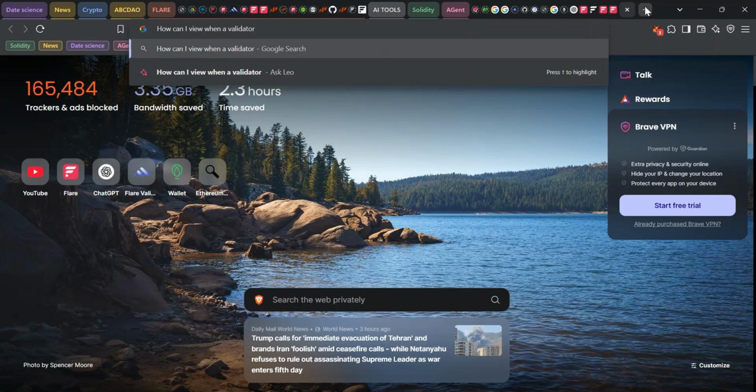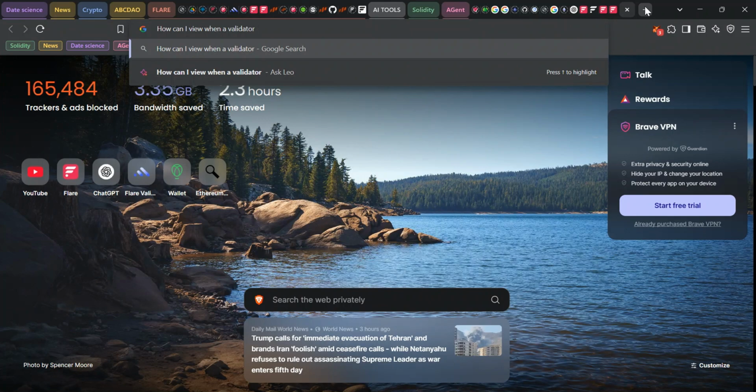Wait, so once I hit stake, it takes 14 days for it to stake? No, what I mean is, if you stake it, I should have said this, you have to lock it up for a minimum of 14 days. So once I stake, it's locked in there for 14 days. Yeah, minimum. If you want to do longer, you can, but it's up to you.